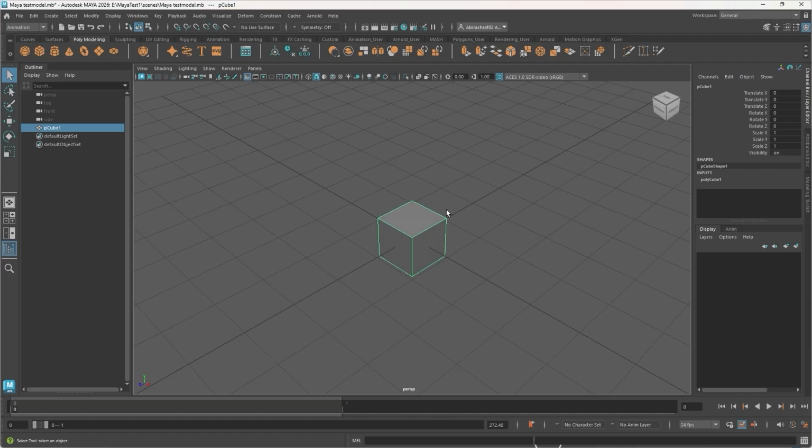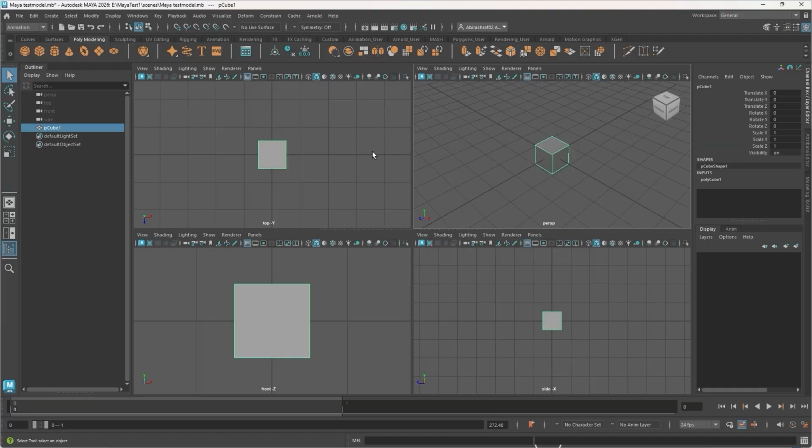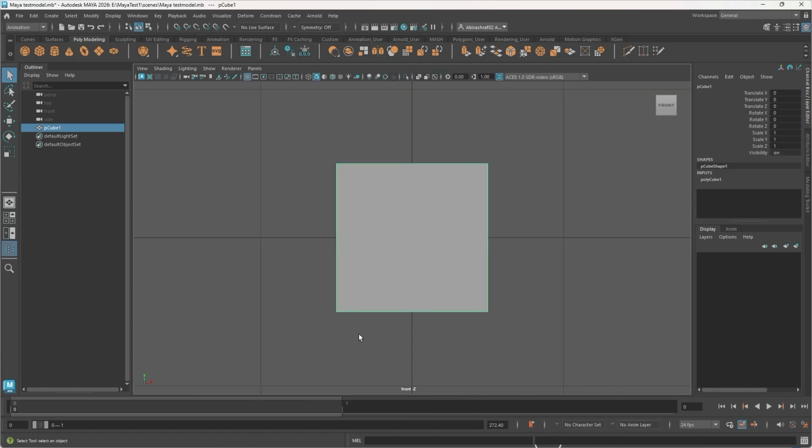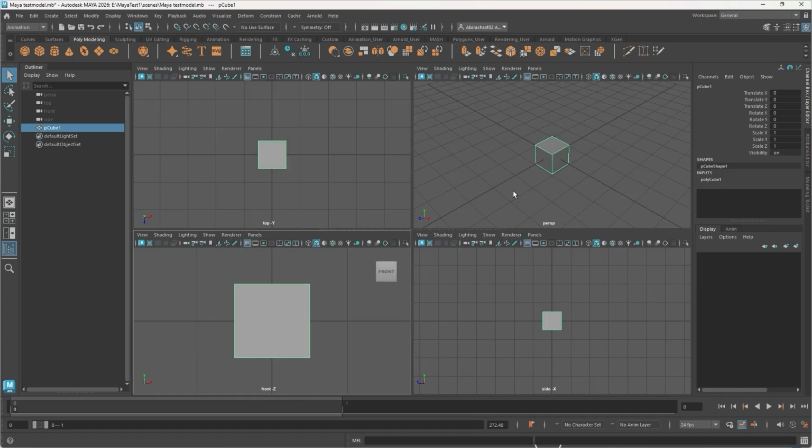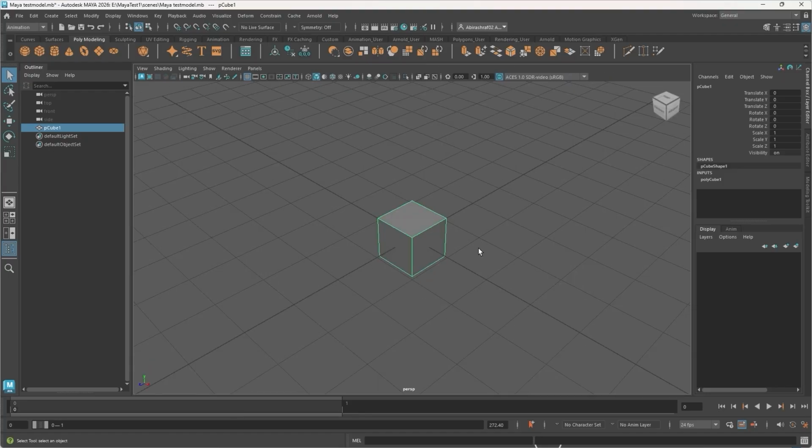If you quickly press spacebar, it switches from your perspective view to the 4-panel view, or essentially wherever your mouse is hovering over, that is essentially where it will go back to. My mouse is hovering over the front. Once I click spacebar, it goes to front. Now I want my perspective view. This is your main view that you'll be using because this is what you can manipulate the most.